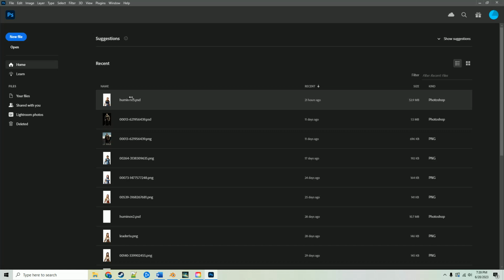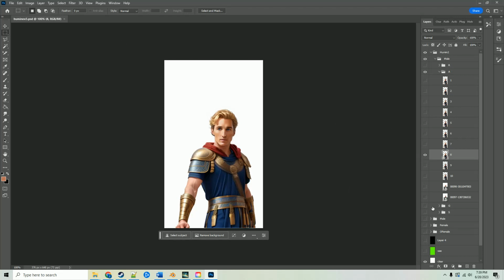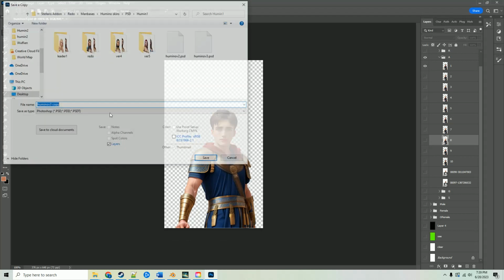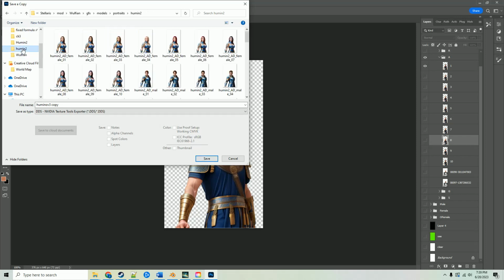But in Photoshop, you just open your files, right? Now, if I wanted to get this one to work, if I wanted to save this file, I'll just save it as a copy, go to DDS, and then find where Human 2 is, wherever your template is, where your species is.